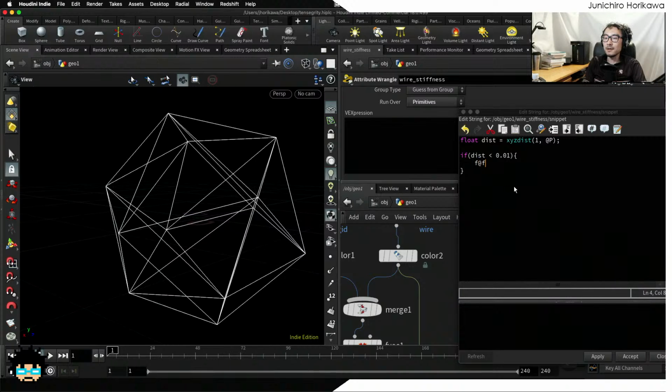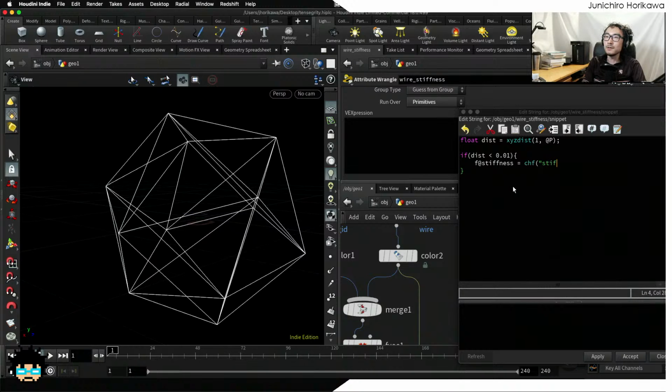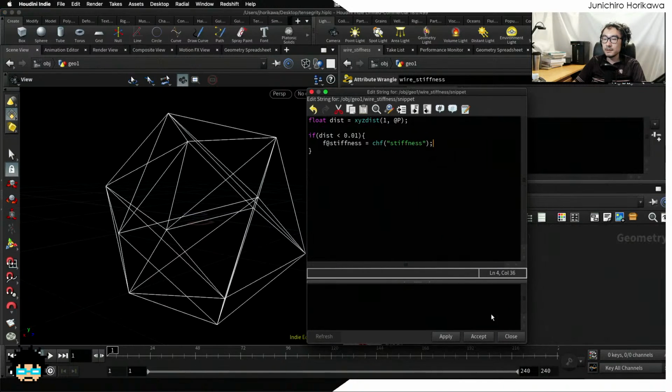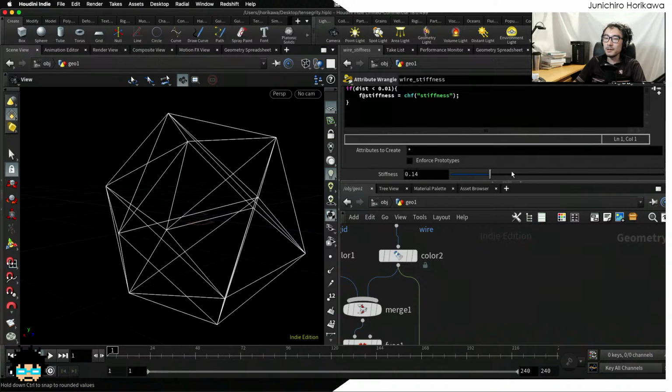So for that, I'm going to change the primitive attribute called stiffness to a new value, and I'm going to parameterize this so that I can change it later on, like this. Okay, apply, accept, and promote the attribute.